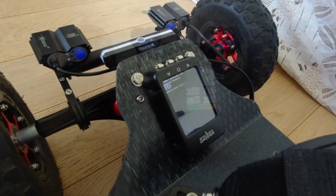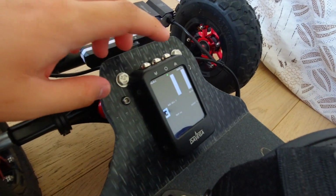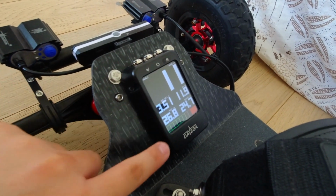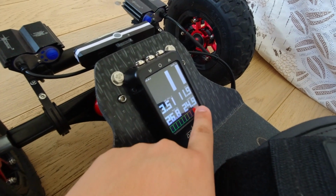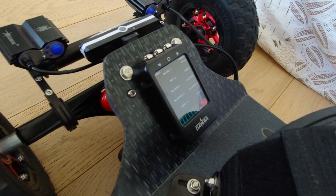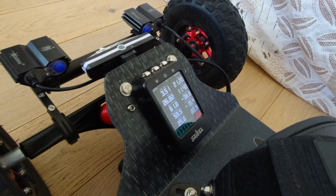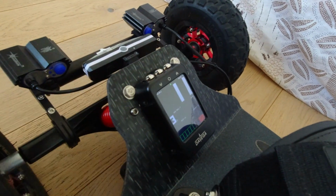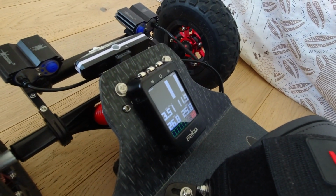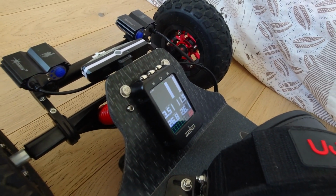On the front of my board, I also have a Davia X, which is a telemetry display that provides me with some really useful information. On the main screen, it displays the remaining range, the average cell voltage, my trip meter, my ESC temperature, and my consumption. There are also other tabs with even more data if you want to gather more information about the board. Of course, when you start riding, the front display will change to a real-time speedometer. This is quite nice to have if you don't have any display on your remote.